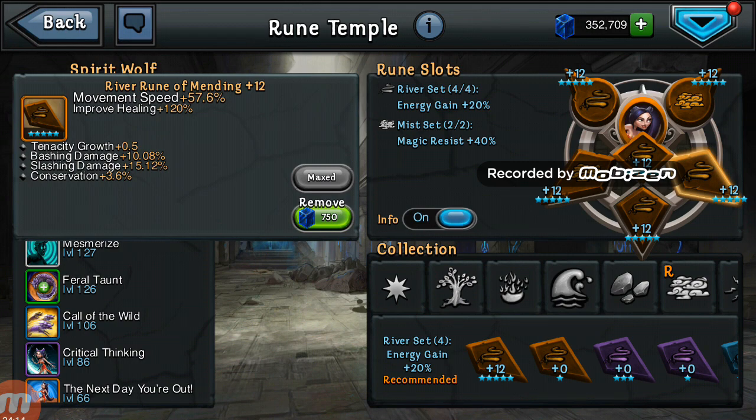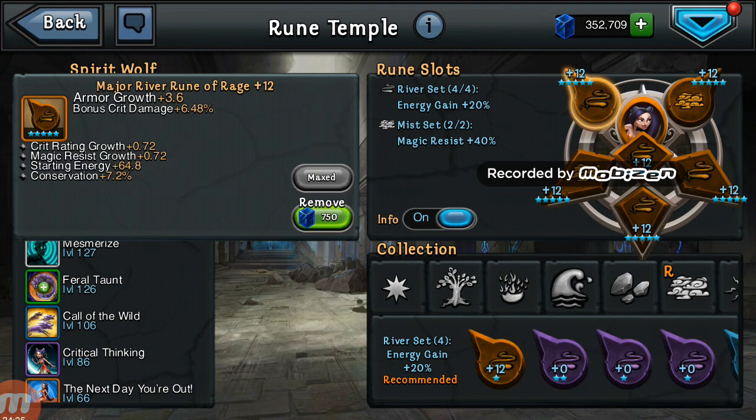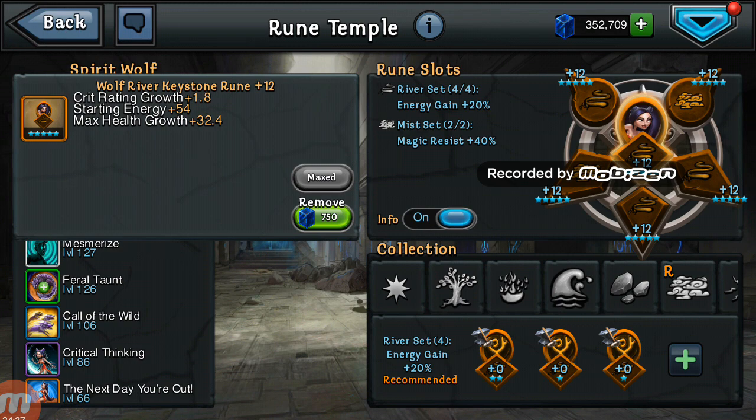If your Dungeon Man is at full Cyan and has enough expertise, you can run her with River Set and basically have two starting energies, starting energy up here and starting energy up here, and have full movement speed right here. Now, the quicker she can jump on the line, if you have D-Slayer, that is, the quicker she can use her white skill and basically render the whole team useless.